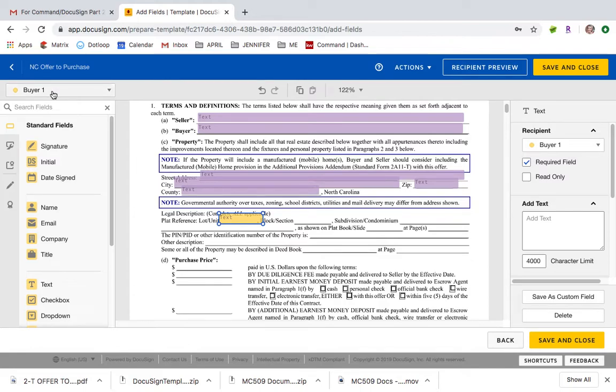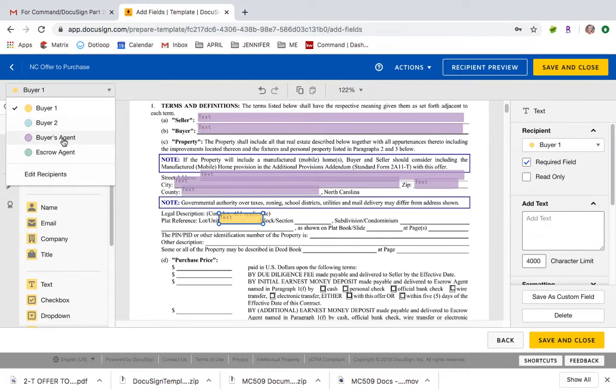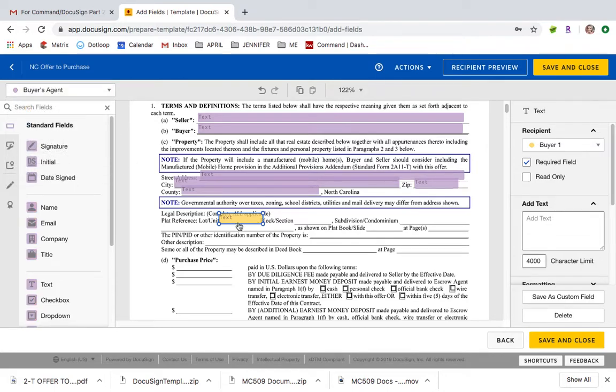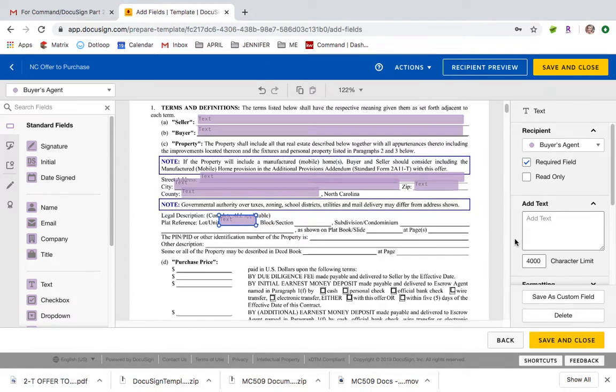You click the box here and change it on the right side to buyer's agent. So you can either change the box or delete it and add a new one, whatever works best for you. But you have to make sure that you're clicking the recipients can collaborate button.